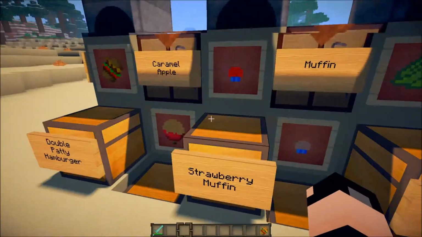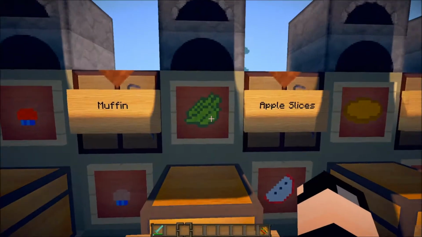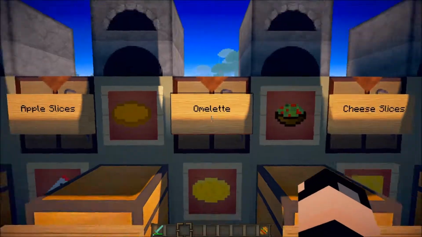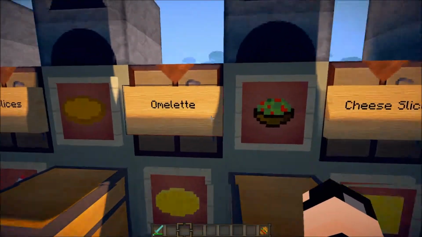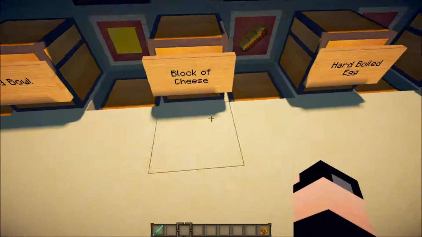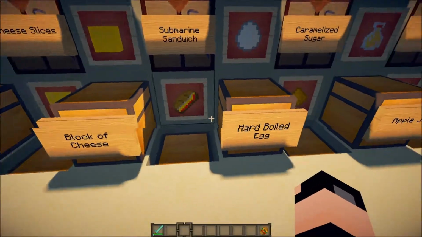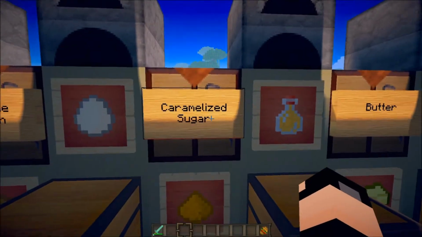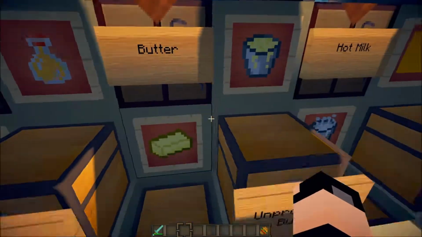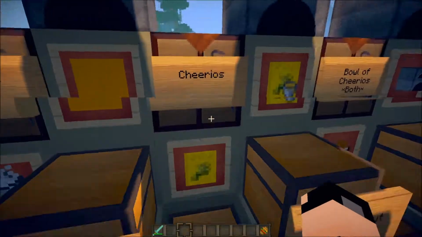caramel apple, strawberry muffin, a muffin, lettuce, apple slices, pancakes, an omelet, salad bowl, cheese slices, a block of cheese, a submarine sandwich, hard-boiled egg, caramelized sugar, apple juice, butter, unprocessed butter, hot milk, a waffle.